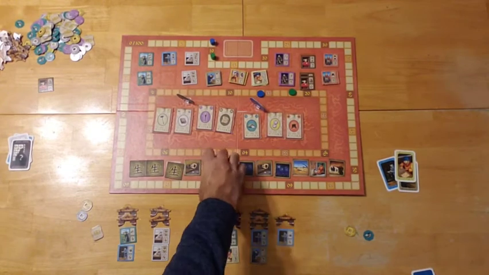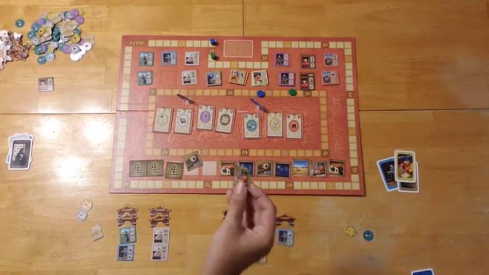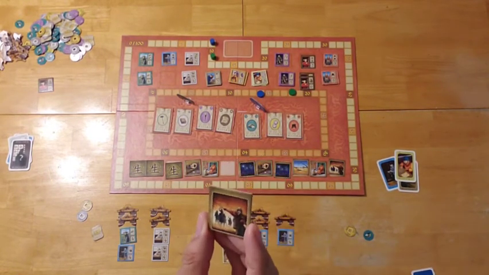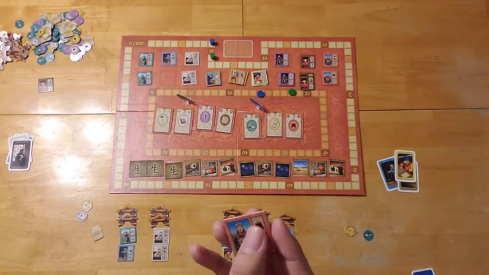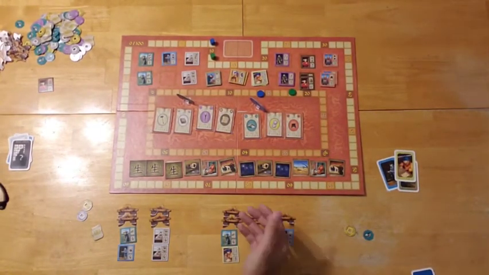With the Emperor, you're going to have to pay the Emperor's taxes. You're going to have to pay 4 yuan. You better make sure you have that. Then we have the Mongols Invasion, and with that, basically, whoever has the most general or military symbols here is going to score a point. Whoever doesn't has to kill a character.